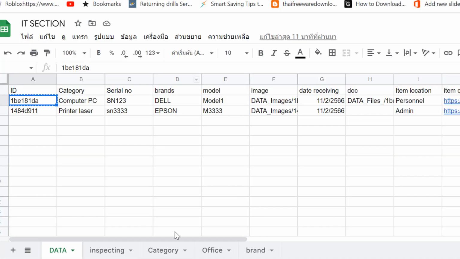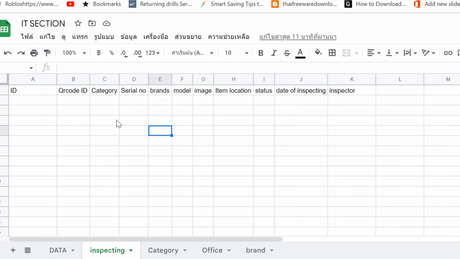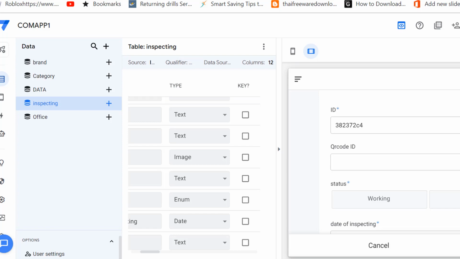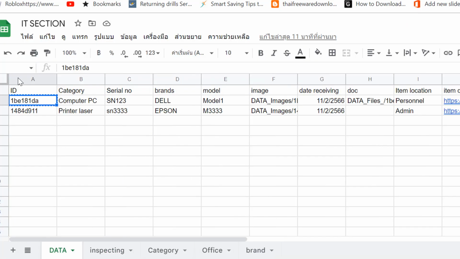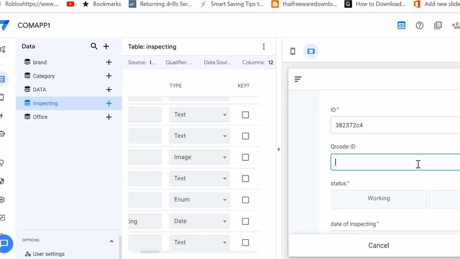Now we go back to the inspecting. When we save something to the inspecting, the information will be put in this table. So here I go back to the table data, make a copy of the printer's ID here, and put it here.